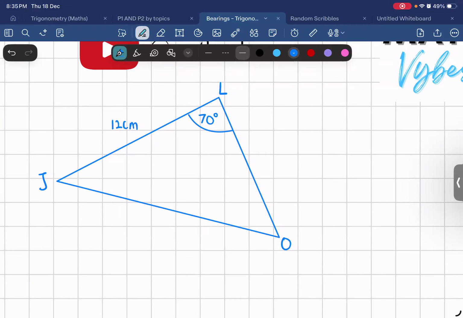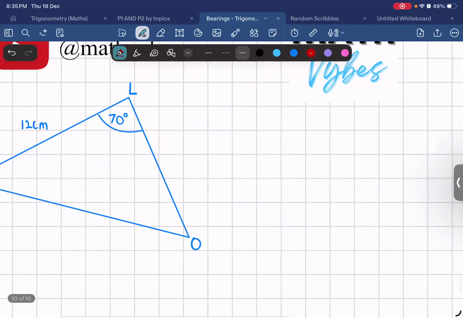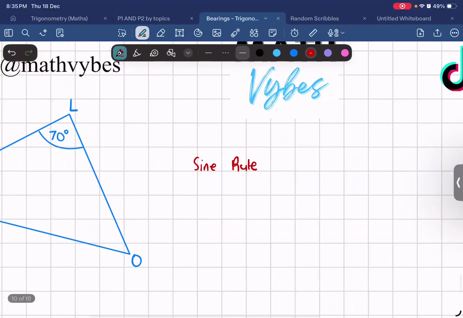Guys, if we use the sine rule, so Adika, remember yesterday we did the cosine rule, and I said the hack there was you're looking for an included angle. Well, you're going to use the sine rule anytime there's no included angle. That's the trick. Anytime there isn't an included angle.